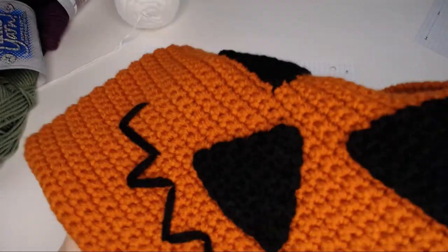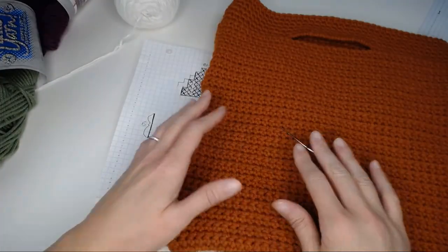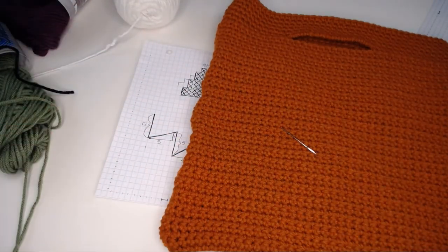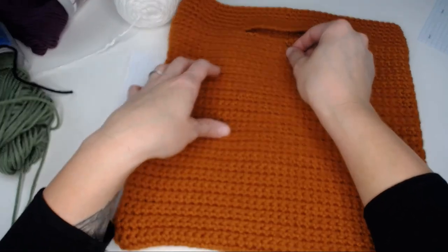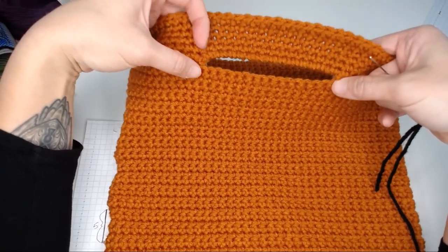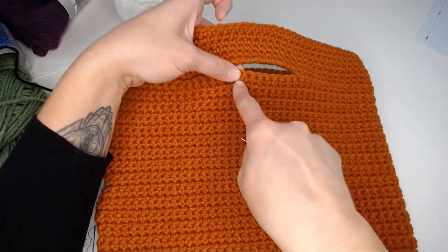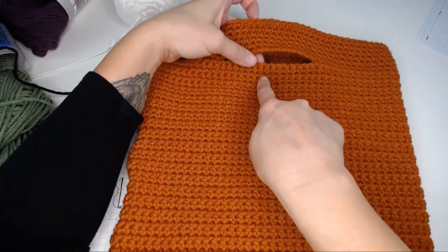I'm going to take my bag. I'm going to use the back of it. Grab my yarn needle. Get my black yarn here. Cut off a real long string. Great. Okay, so we're going to pretend middle of my handle. So here's where it attaches. One, two, three, four, five, six, seven. Here's the middle of my handle. I'm going to follow that all the way down.